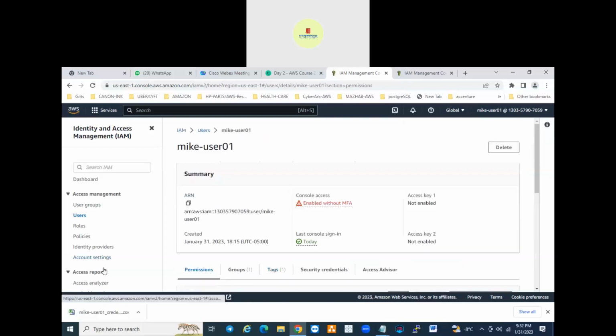It's in the tags, permissions, groups, tags. Okay, security. Oh, the access key one, access key two. Above, it just says it's not available, I have to enable this.